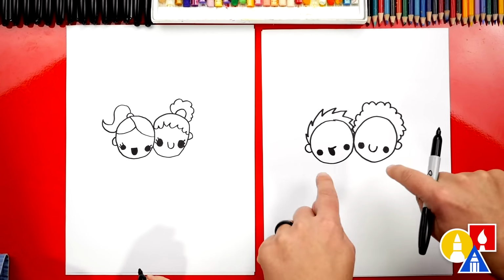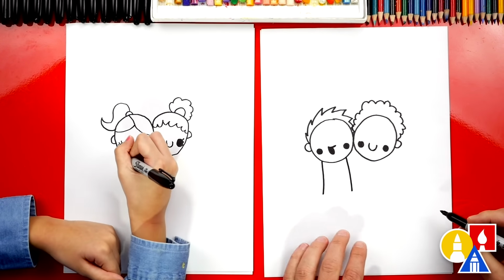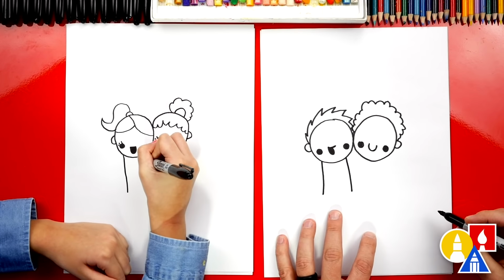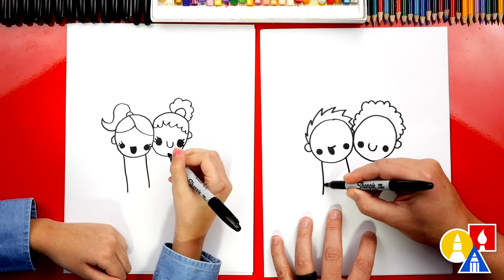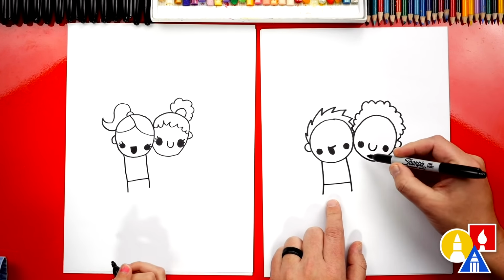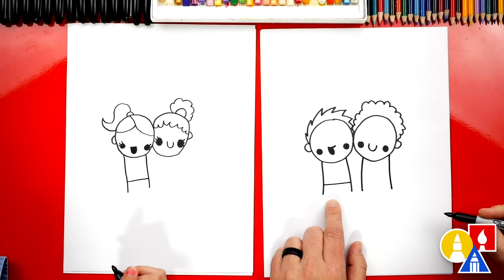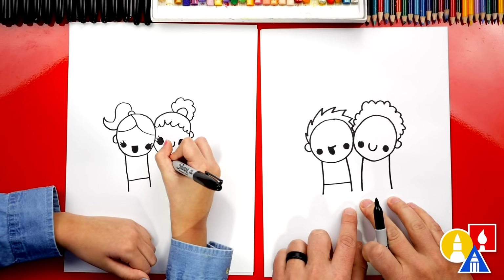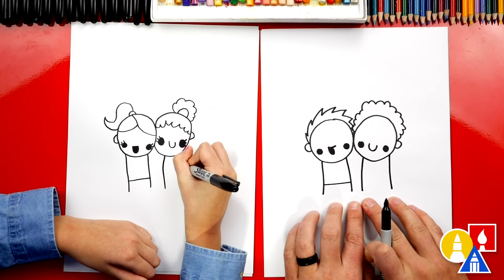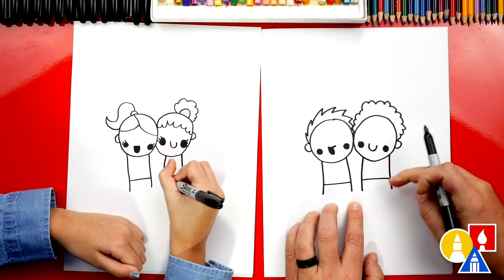Good job. Okay, now let's add bodies to our best friends. Let's first draw 2 lines that are going to come down from the left side, the left boy and left girl. And then right here, we're going to draw a line that comes across. It looks like an H, the letter H. And then let's do the same thing on the other side. We're going to draw another 2 lines that come down like that. And they're going to come down to the same length so that they are standing on the ground. There we go. And then let's draw the line across to turn it into the letter H.